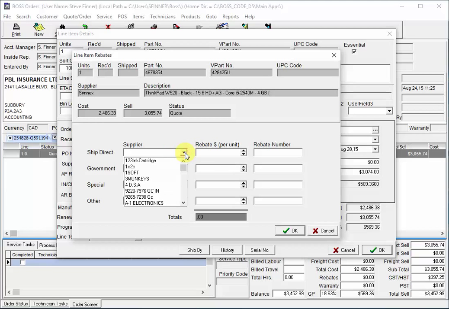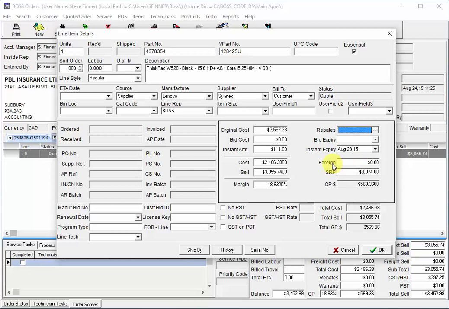We would indicate the supplier in question, the rebate on a per unit basis, and if we knew the rebate number, it would be entered here as well. Remember that this information is also reportable, so that reports based on rebates for the previous month will look to this section as far as information is concerned, including the rebate number.